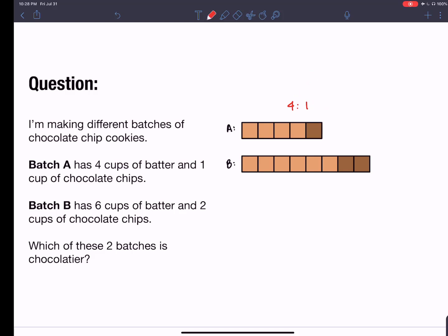So what if instead of multiplying by 2, I now multiply by a half? Instead of zooming into the picture, I am zooming out of the picture, making it smaller, right? So here is a half. Gives me 2. And if I multiply that by half, that's a half. So in other words, 4 cups of batter to 1 cup of chocolate chips is the same as 2 cups of batter to half a cup of chocolate chips, right? Imagine I made this amount of chocolate chips, but you're like, you know what, that makes too many cookies. I want less. I want half that cookies. What would you do? 2 cups of batter, you'd half it, and then you'd half the amount of chocolate chip.